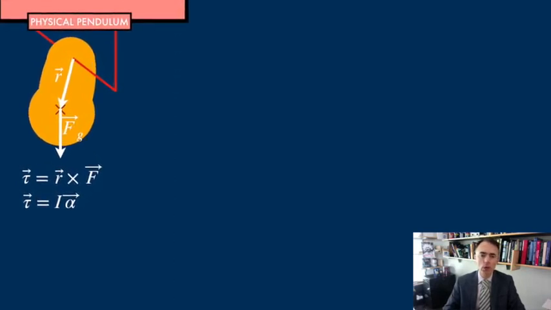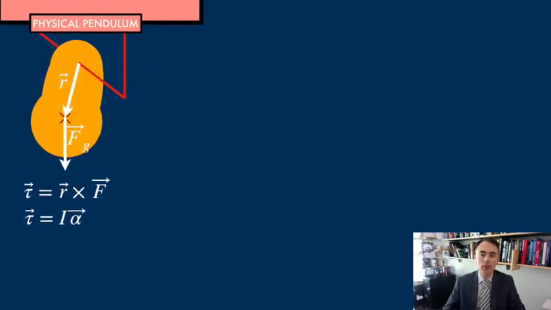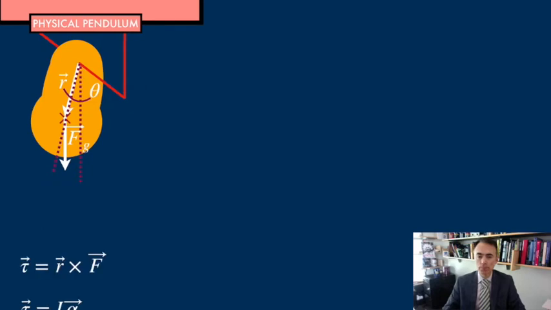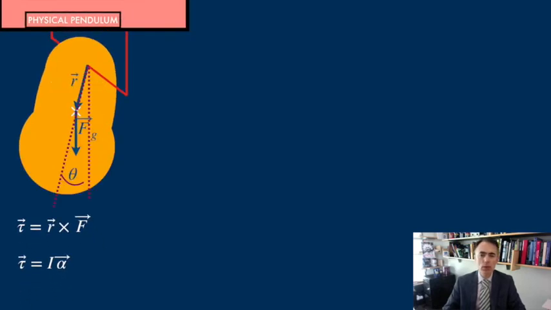Here, the torque is going to depend on time, as the force of gravity needs to be projected in the direction perpendicular to r, and the angle changes as the pendulum oscillates. We can write the equation of the torque explicitly and work a bit on it. For that, I will call L the distance from the fulcrum to the center of mass of the pendulum. The angular acceleration is d2 theta over dt2.